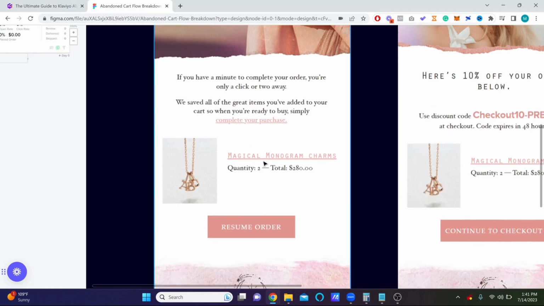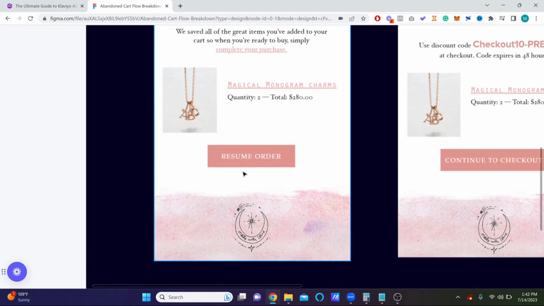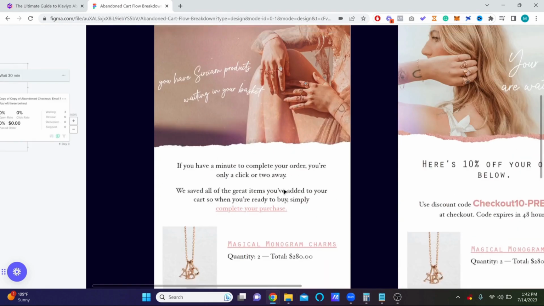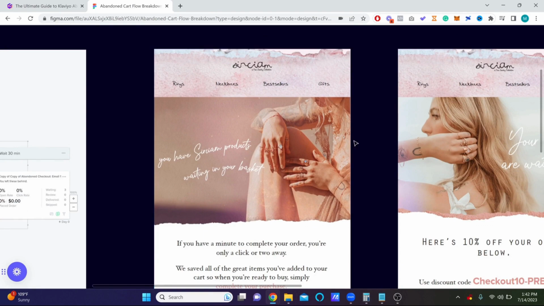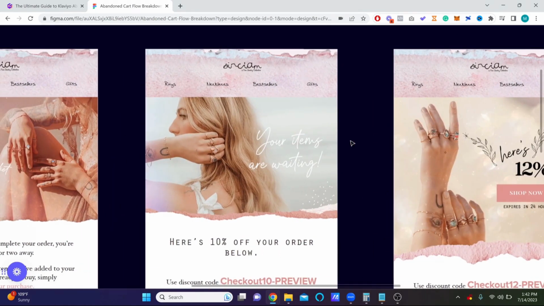Dynamic product block, all right? You want to make sure that you're showing them the item that they were looking at before they exited the website. And then call to action down here at the bottom. And you can also include social proof down here. For this particular customer, they don't have customer reviews on their website, so we elected to save their social proof for the last email in the flow, which I'll get to.